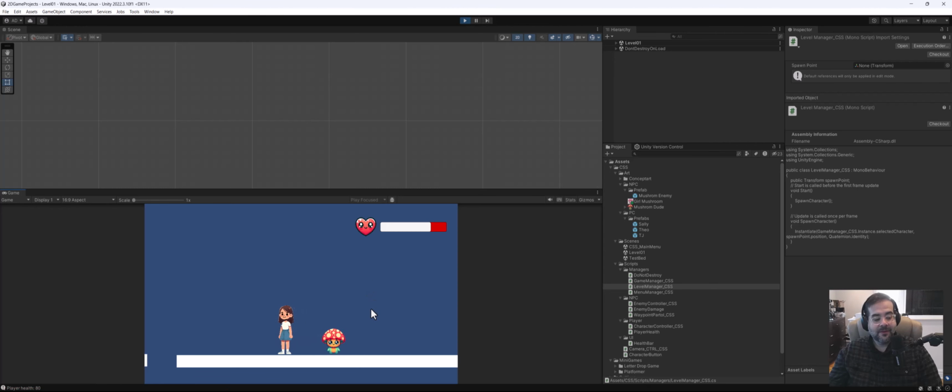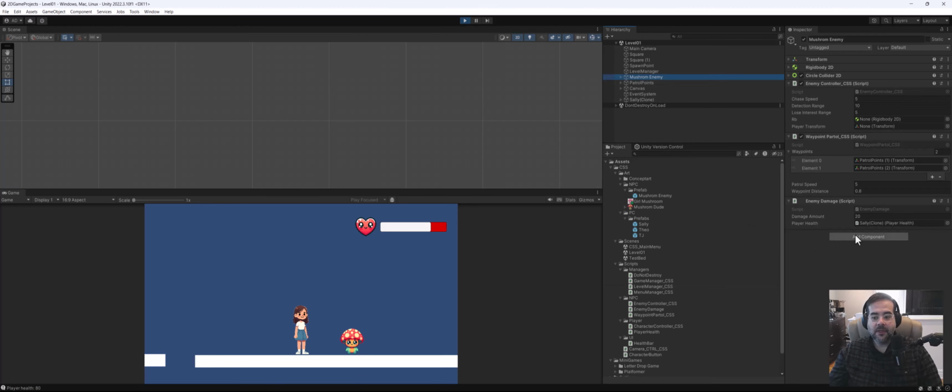If you look here, my player health works. The enemy, there is something going on here where it's finding me. But the problem is, notice that my enemy damage finds Sally, and this is on the same character, which is insane. But the enemy controller script does not find it. So what's going on here?